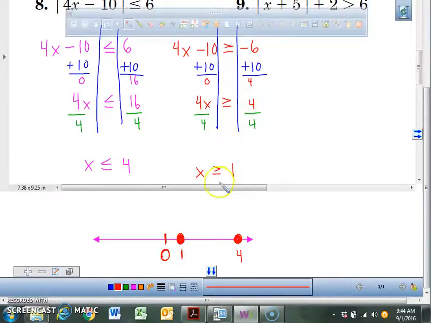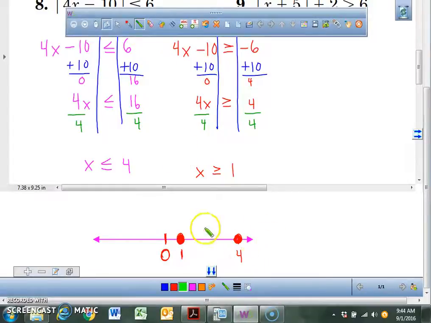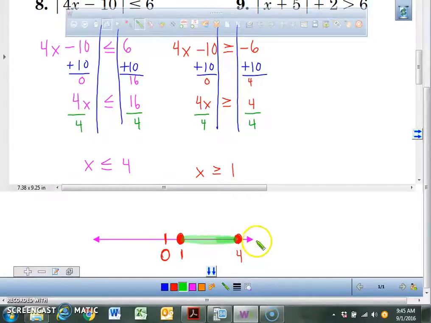All right? Now, we're going to shade. It says what? Less than or equal to the 4, so that's going to go this way. And then over here it says greater than or equal to a 1, so that means it's going this way. So our actual graph, if I told you to graph it, this is what it would be. This is in your journal, so you want to have a graph in your journal. It helps you understand the problem. There you go. We're only spending one day on this as a review. Okay?